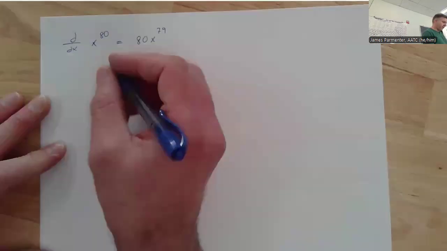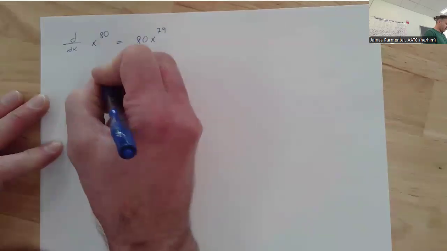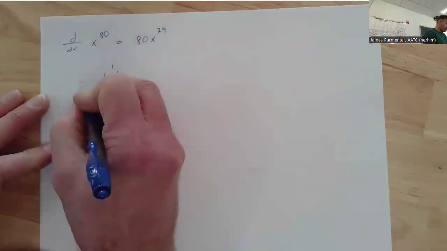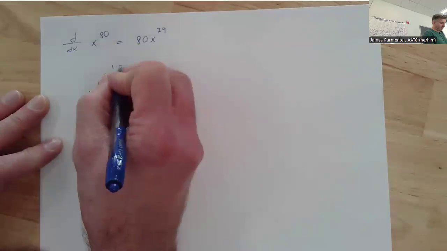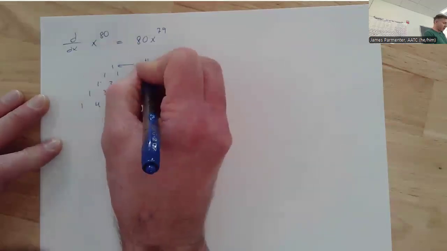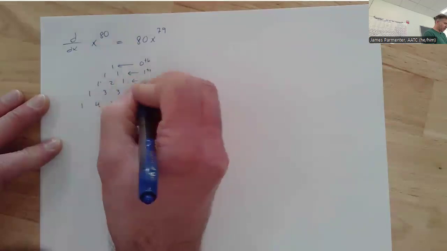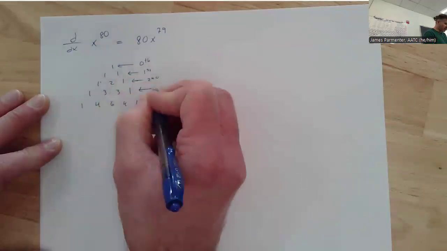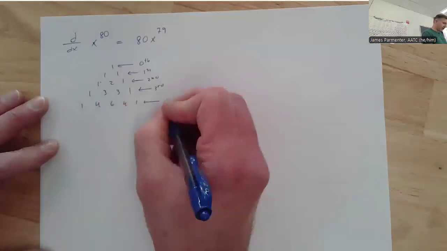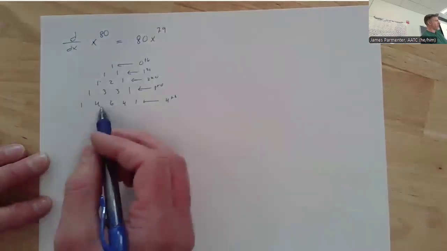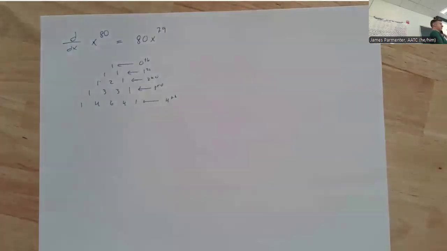So for Pascal's triangle, again, here we go. Notice that every time we write a row, starting with the top row being called the 0th row, and then the first row, and then the second row, whatever row number we're at, the second number in that row is the same as that row number. So if you're in the 4th row, it's 1, 4, something, something, something. If you're in the 5th row, it's 1, 5, something, something, something. If you're in the 80th row, it's 1, 80, something, something, something. And honestly, the first two numbers are all we really need to know.